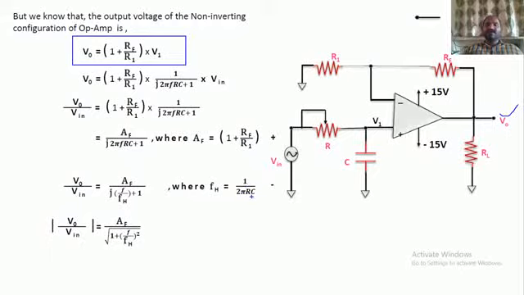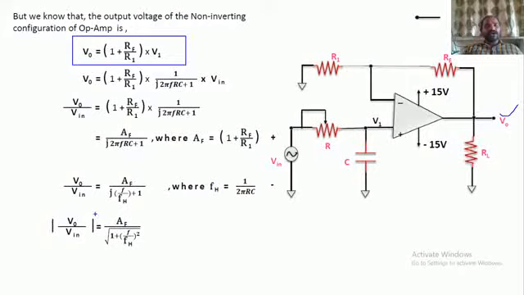So 1 by T, RC equals T, which means 1 by T is nothing but the frequency. So I'm assuming that as FH, a frequency. Now, in simplification, AF by j into F by FH plus 1. Here FH is called the high cutoff frequency of the low pass filter. We'll see the terms as we move on.